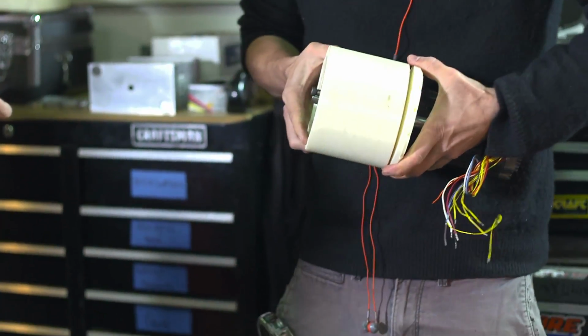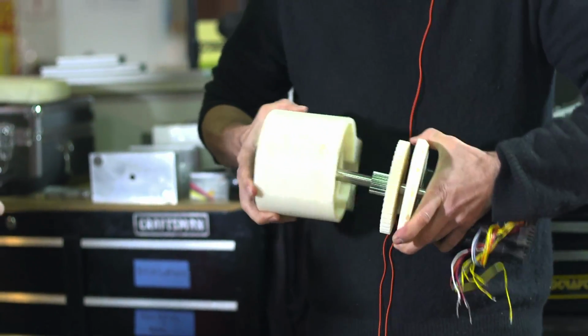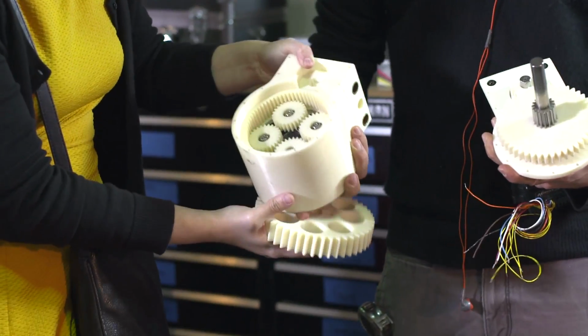And how many tools have you used in the Generator space? Pretty much everything and everyone. Okay, so you've tapped into the entire network here. Absolutely, otherwise it would be impossible. With the 3D printing, we were able to make a CNC wire bender, and you can see inside. Oh my gosh. Various planetary gears.